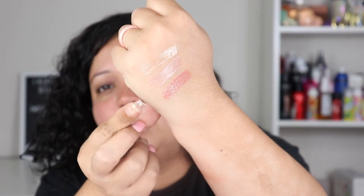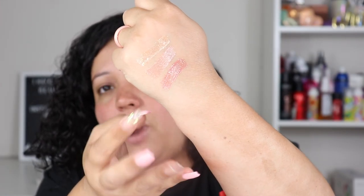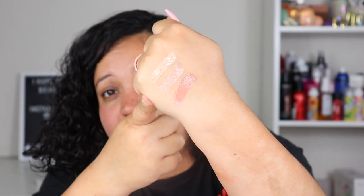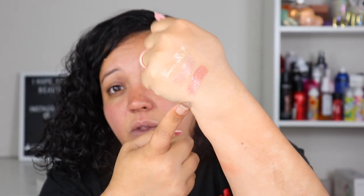This one is Starlight and it definitely has a deeper tone than Moon — it's like that pinky nude brown undertone, but it also carries the gold reflex like Celine. I actually love this one. It reminds me of the Fenty Gloss Balm — Fussy maybe, I don't remember — but it is so pretty and I wear that one on a regular basis, so I might have to try this one out.